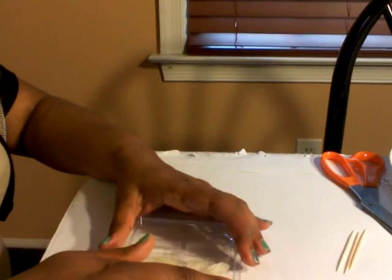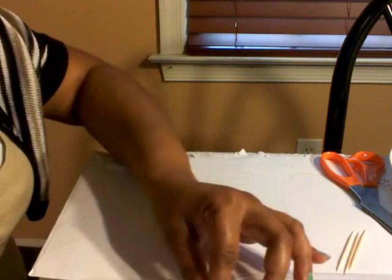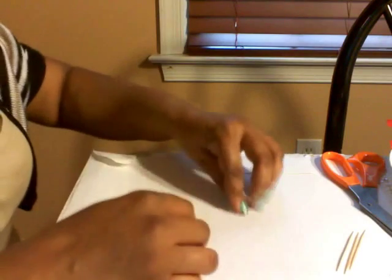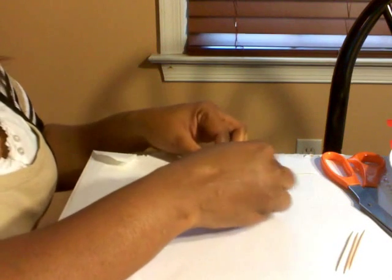I usually do my nails in batches, allow enough time for the glue to dry and harden. Usually what I do is I just take the nails out, lay them out somewhere where no one is going to bother them, where they can just sit out and dry. You can use whatever size nail you want to use. Okay, and I just don't turn them all the same way. I usually just lay them out in rows.